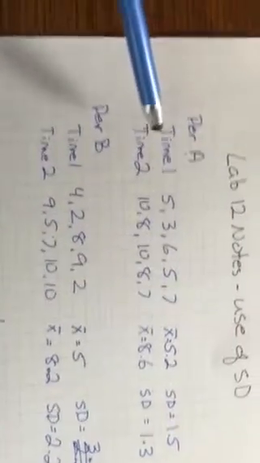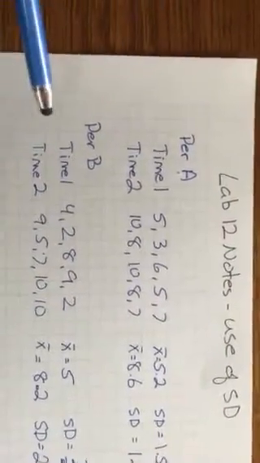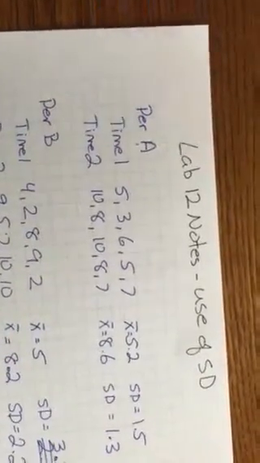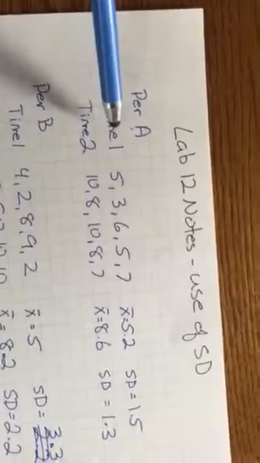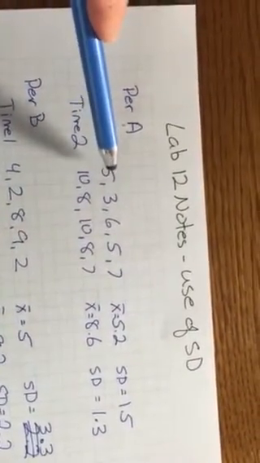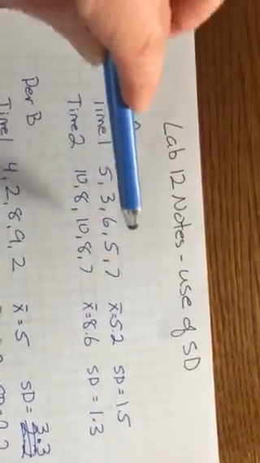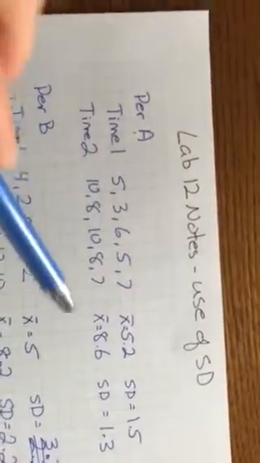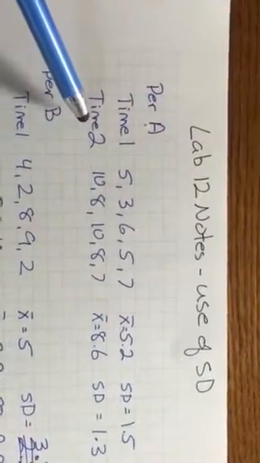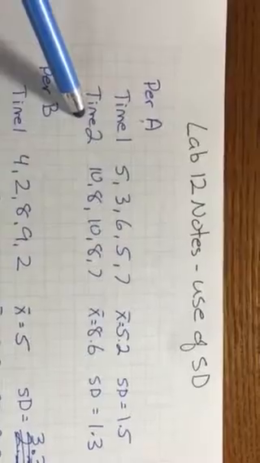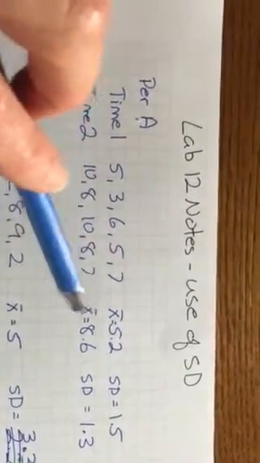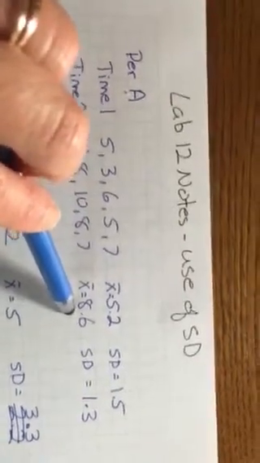So what I have here is just some made-up data looking at two different class periods and the data that they collected at two separate times, doing something like the PillBug Lab. At time 1, we have repeated trials for different groups, maybe got data 5, 3, 6, 5, and 7. That gives us a mean of 5.2. And then at another time later in the trial, we got times of 10, 8, 10, 8, and 7, with a mean of 8.6.